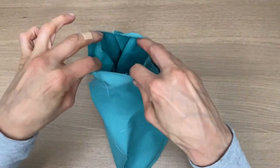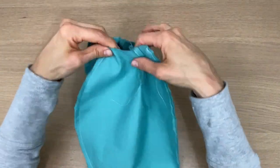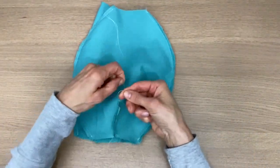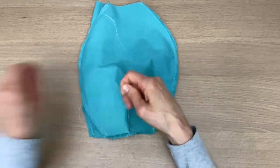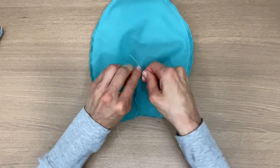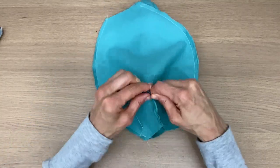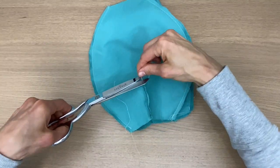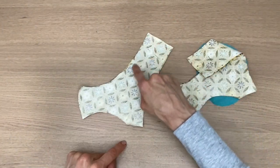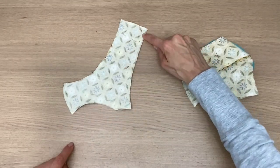Now that they're all sewn together, the bottom is the part with the darts. What I'm going to do is tie the ends of the darts with two knots using that leftover thread and trim it clean — I'm going to do this to all three darts. Now it's time to sew the legs: I'm going to sew down this curve, pivot down and down this curve, always back-stitching on the ends, and the same thing to the other leg and foot.